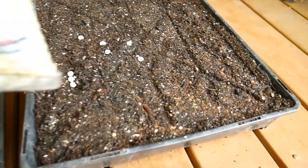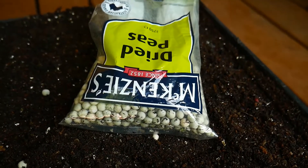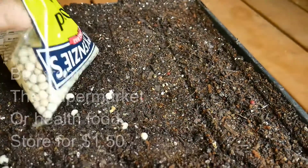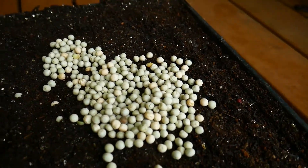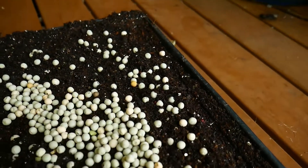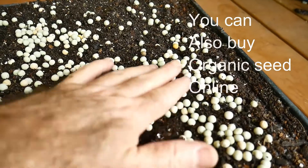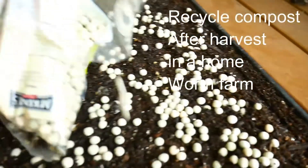The easiest way to do this is just have something like this — a $1.50 bag of dried peas. You can use the same method for all different types of microgreens; just remember that the larger seed takes up more space in your tray. If you're growing commercially, obviously you'll want to use more seed. I go through about four trays for one 250 gram bag. Because I'm just growing for myself, I like to spread it out fairly sparse. It doesn't look as pretty when it's not as thick, but you get a lot less fungal problems, and remember you're just recycling this compost over and over again anyway.